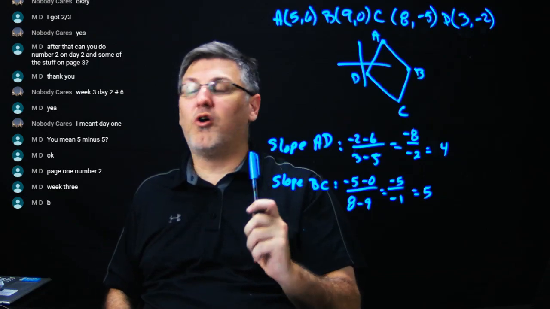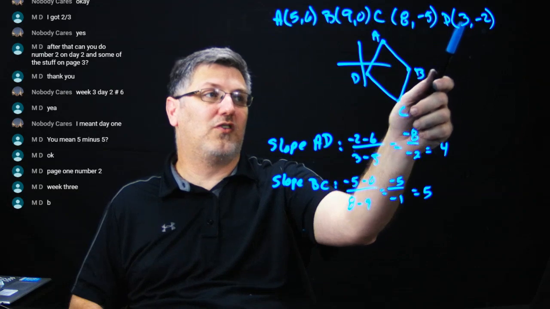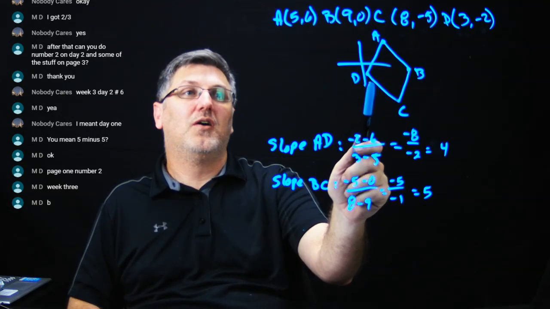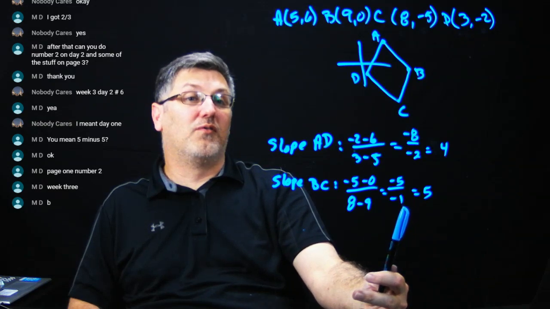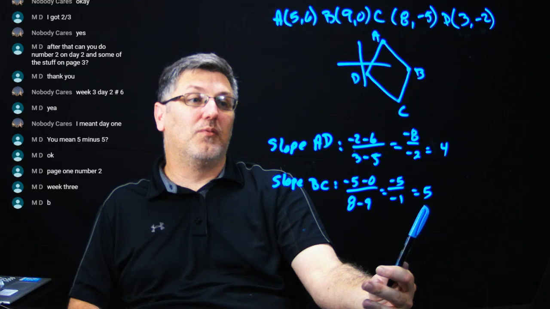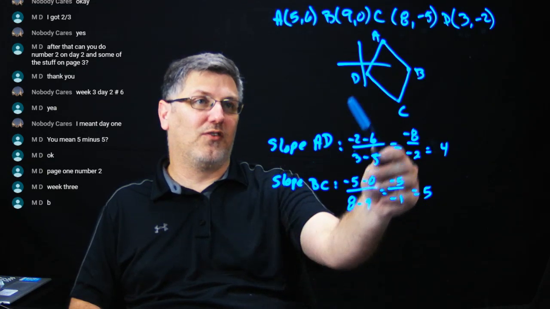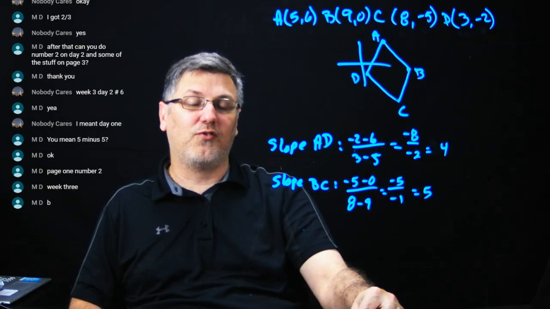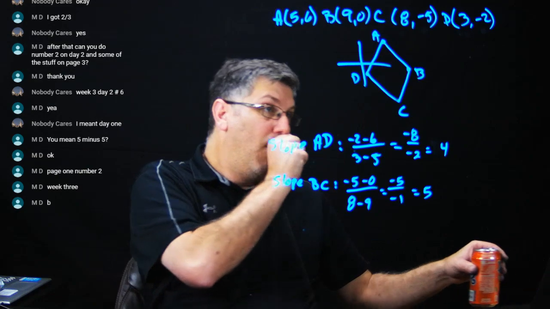I think it's really hard to see this, MD. These problems are hard to see with just the points here. Trace it out, because if not, you're going to have to find the slope of all 4 of these. And we could find the slope of all 4 of them, and 2 have to match and 2 have to match. But if you trace it out, you can stop after this if you know what sides are opposite, because if the opposite sides aren't parallel, there's no point in doing extra math if you don't have to.